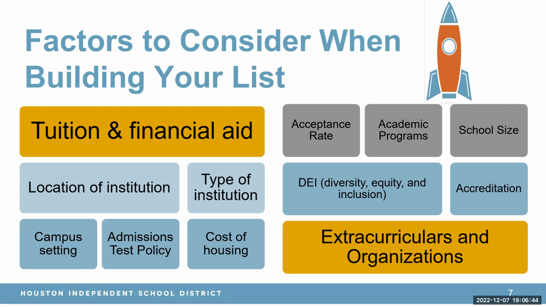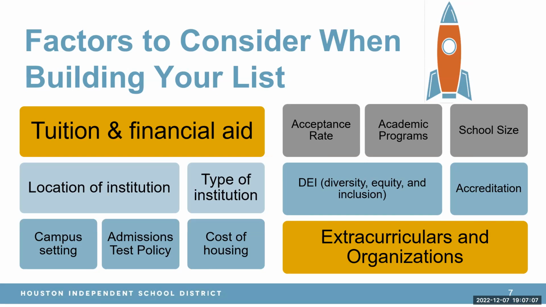So if a school has an acceptance rate of 15%, students, of course, go for it. We'll never tell a student not to apply, but those are just things we want them to keep in mind. Also, academic programs. So the schools that you're looking at, do they even have the majors that you're interested in? If not, it may be a shift in deciding what you want to do, or maybe that's not a school that you should probably put on your list.